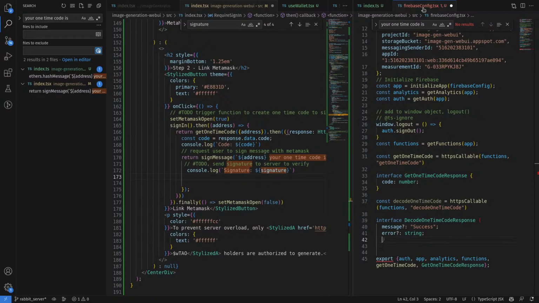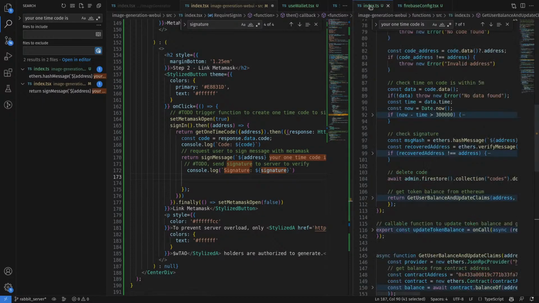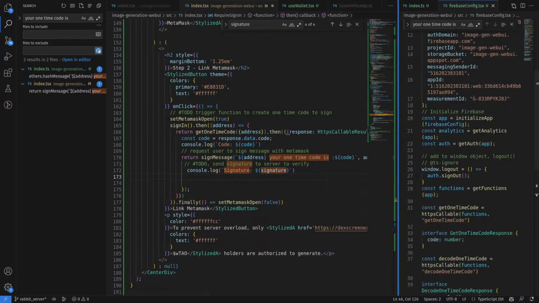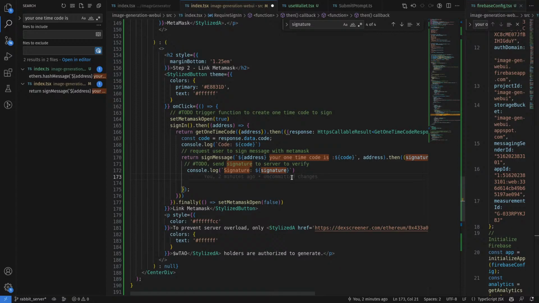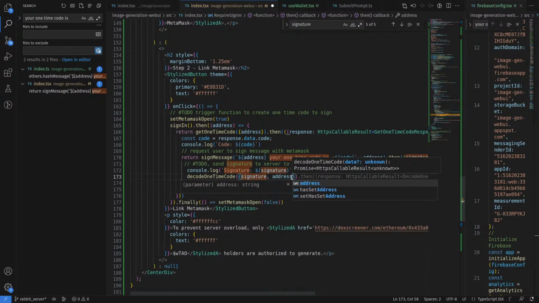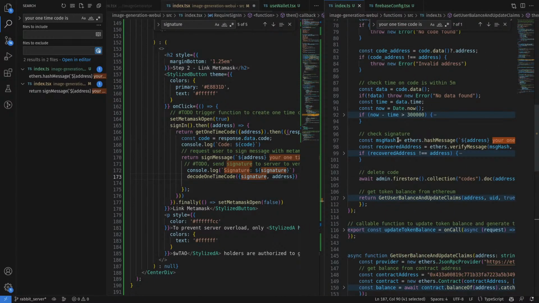Alright, so either get message, error, or token. So let's send these bad boys back. We get boom, boom, boom, pow. And then what values do we need to pass into this function?